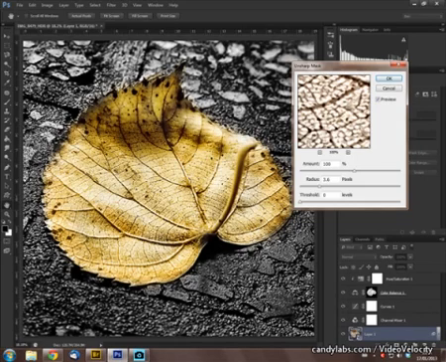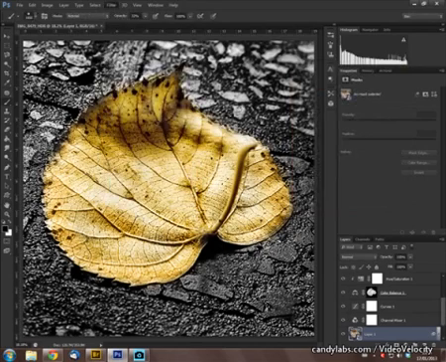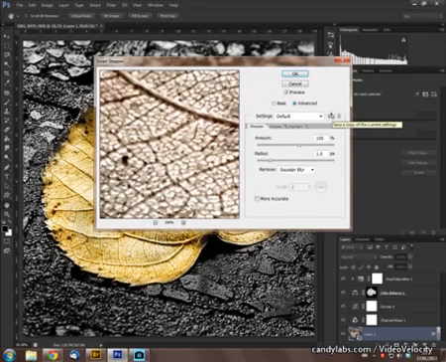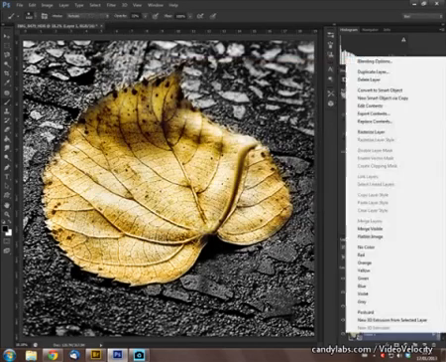I thought about doing high pass sharpening, where you can mask out what you want, but I didn't really want to do that either, because high pass sharpening has a certain effect as well. In the end I went to Smart Sharpen, and I don't really like Smart Sharpen, I never use it.